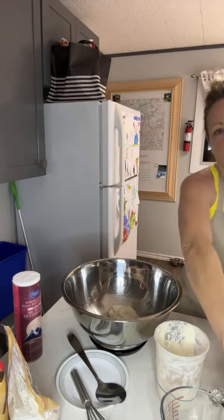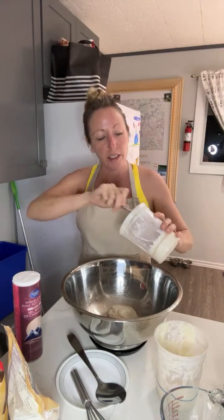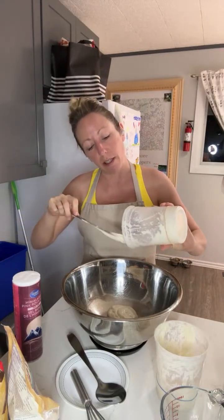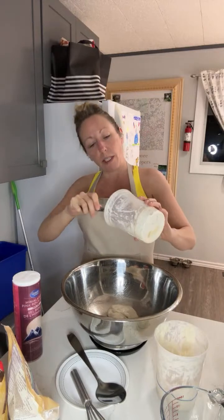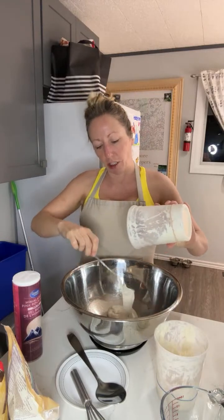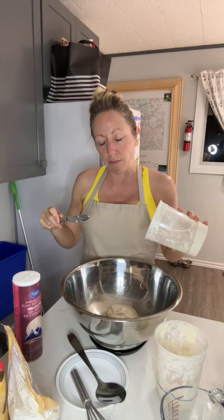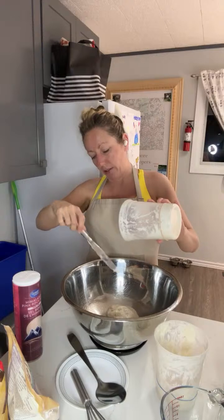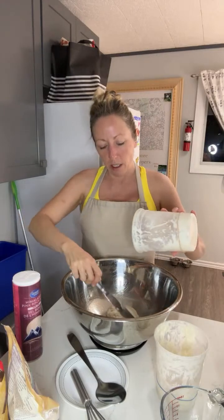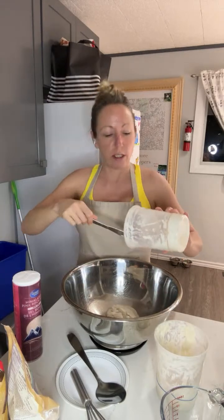So the beginner bread recipe that we recommend people start with is lower hydration and much easier to manage. And it is 120 grams of active starter, 680 grams of water, 1,000 grams of flour, and 20 grams of salt. When we increase the hydration from the beginner bread recipe, we go up to 200 grams of starter and 700 grams of water, and then still the same 1,000 grams of flour and 20 grams of salt. So we've got 200 grams of starter.